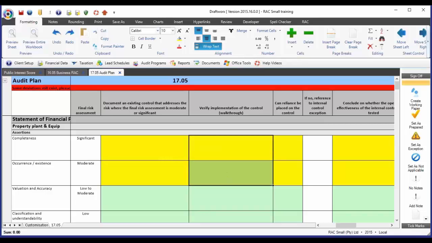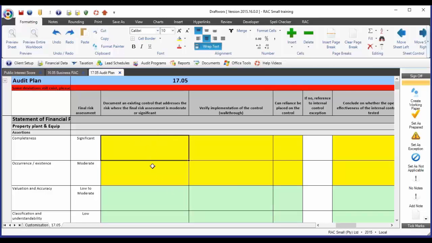Now remember, for the fraud risks, we've already documented controls, and that was on my fraud RAC. I've already documented procedures for those fraud risks, so those are already going to appear on my audit program. Now I have residual risks, and we're saying not necessarily specifically related to a risk, but specifically related to an assertion of a component. I need to go and document what controls are in place to verify, or for management to say, that property, plant and equipment is complete. That's what we're documenting here. What control is there over this assertion?